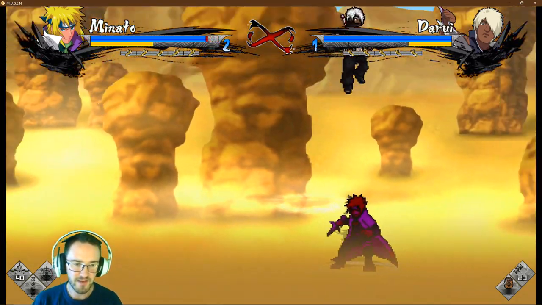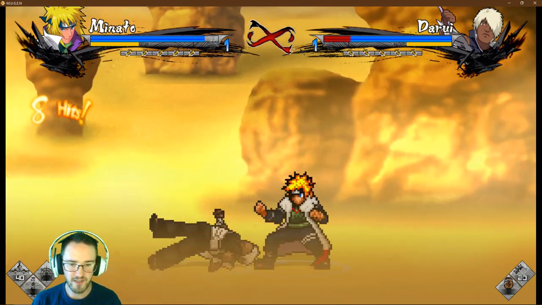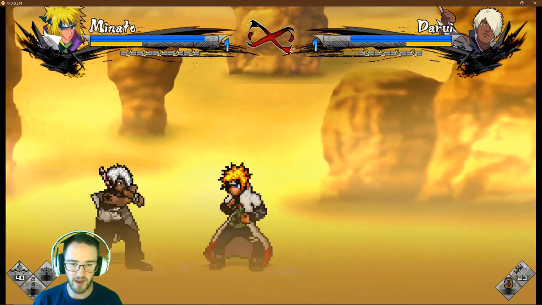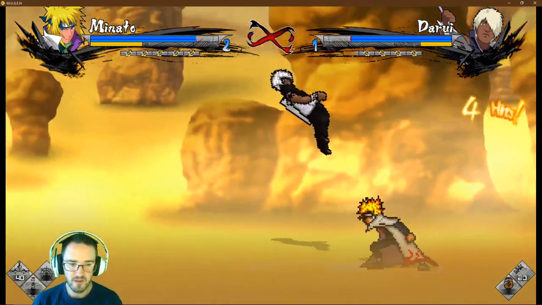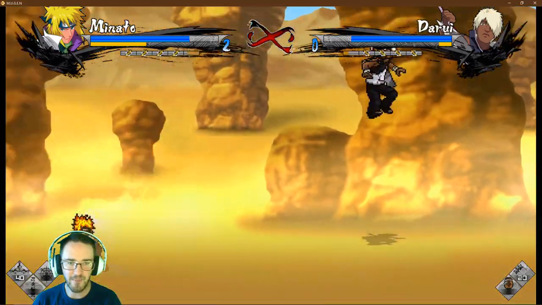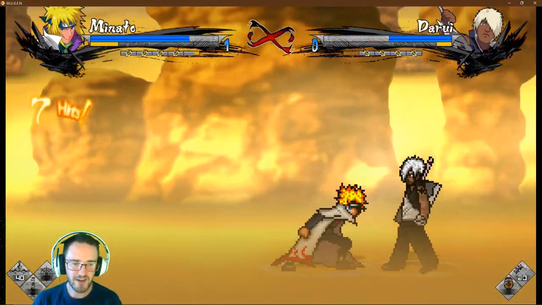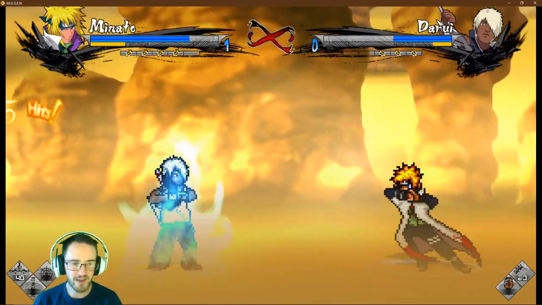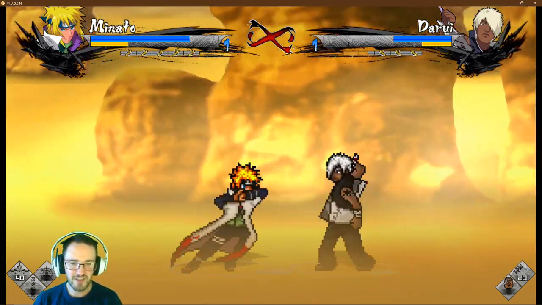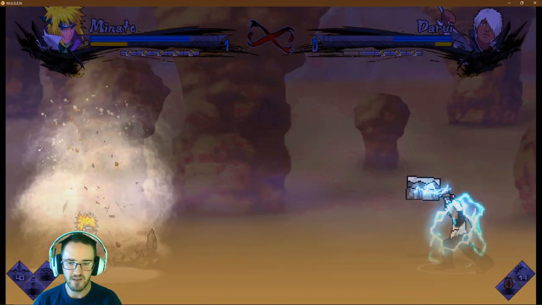Oh, God. If I can't beat Deidara, it's nothing to be ashamed of. He's pretty powerful. Okay. Oh, I dropped it. Dropped the combo. Oh, God, I'm dropping combos. Like, they put me up against a melee fighter, and then a physical fighter, and then they're just like, hey, this person's completely different from the last one you faced.